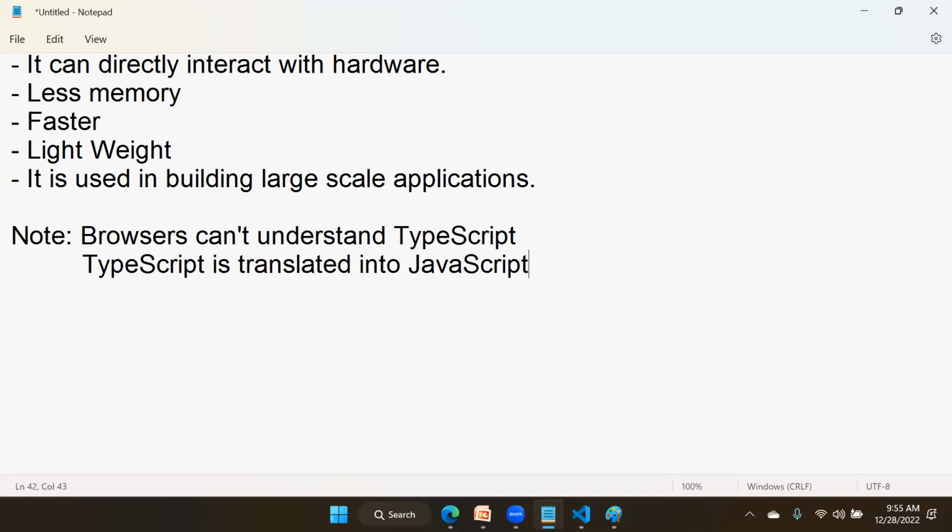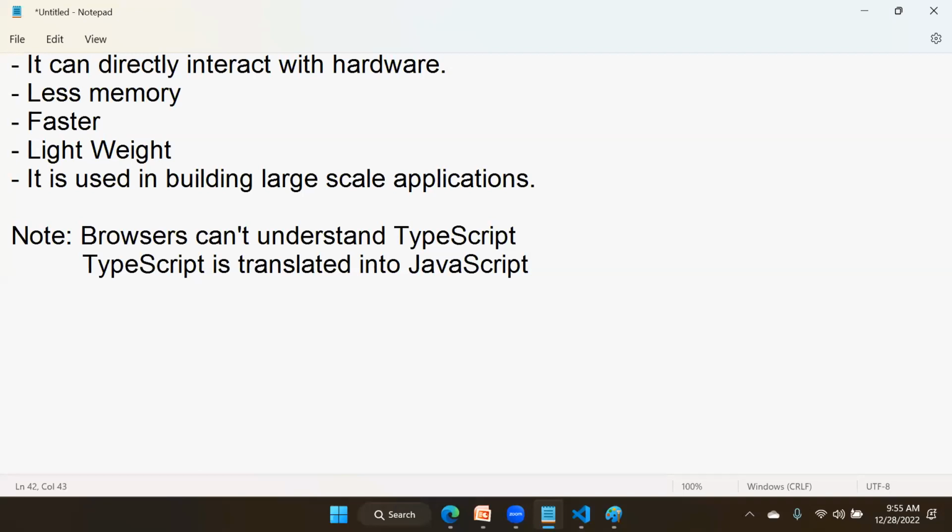What we do? As a developer, we write the program in TypeScript. This TypeScript program is translated into JavaScript, and JavaScript is used by our project. But in companies, we don't prefer directly writing JavaScript. Why don't we directly write JavaScript?